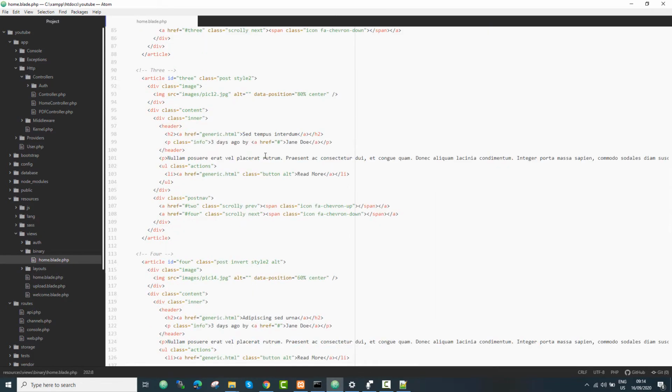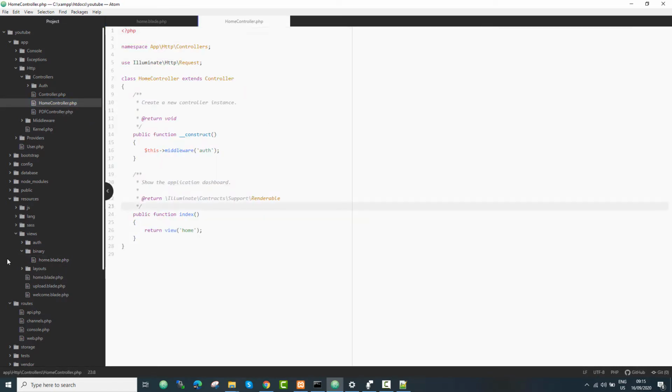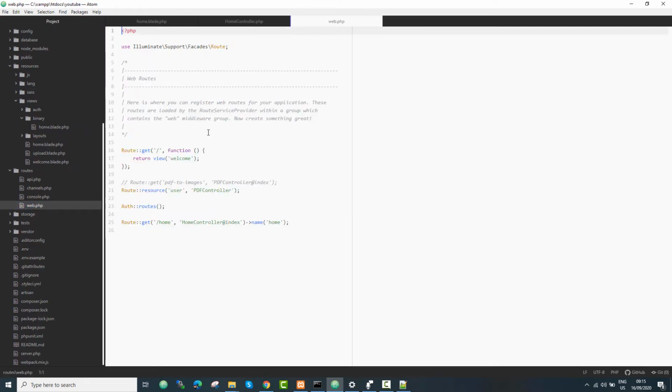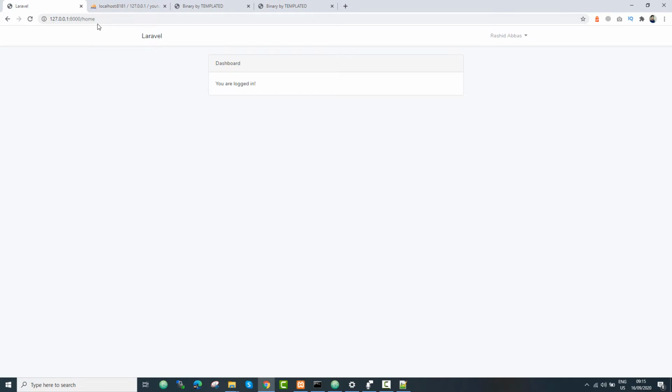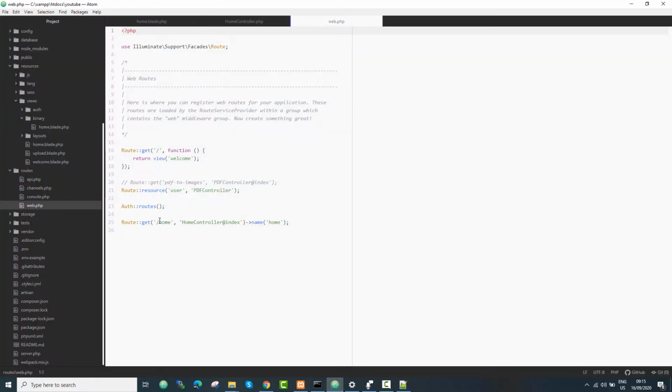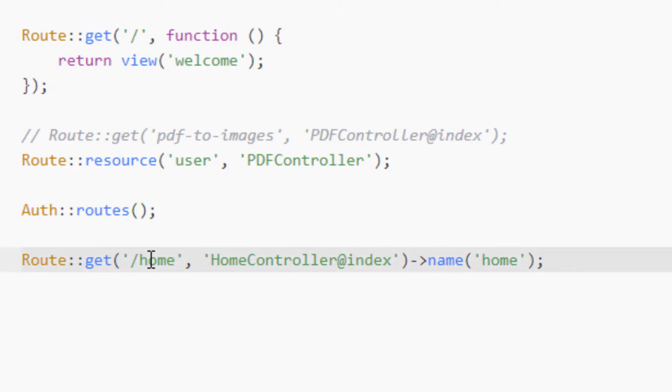Now let's go to our home controller. I'm also going to open my routes file, so I can show you how this routing works. If we go to our Laravel application, we see that we have /home in our route, so we need to go to our routes file and see where it's pointing. This is the route that is being used in the browser. This is our controller, and this is the function that home is pointing to, and this is our route name. This is not very important currently, but sometimes it might be.